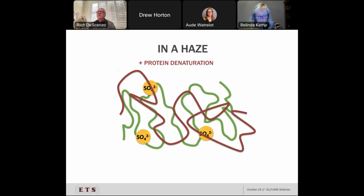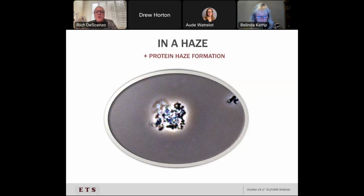And then all kinds of other things, other proteins, polysaccharides, phenolic compounds can start sticking in there. And this is how you start getting the growth of that particle from that initial small little strand of amino acids. Things start getting together, and you end up with particles. This is taken with just standard phase contrast optics at 400 magnification, and that glob in the center is about the size of, say, 5 or 6 yeast stuck together, to put it in context. And that's what it looks like through a phase contrast microscope.